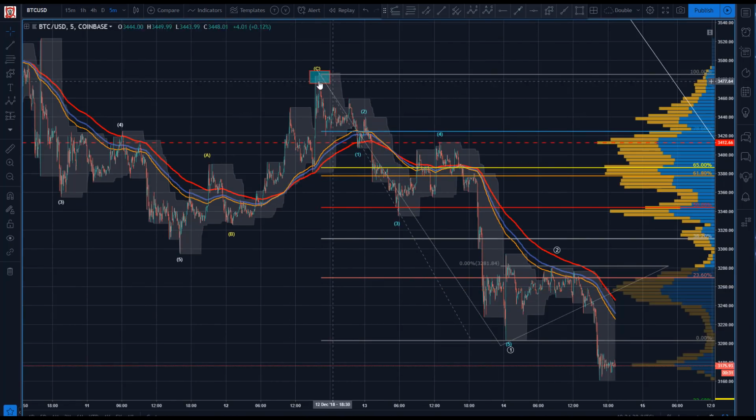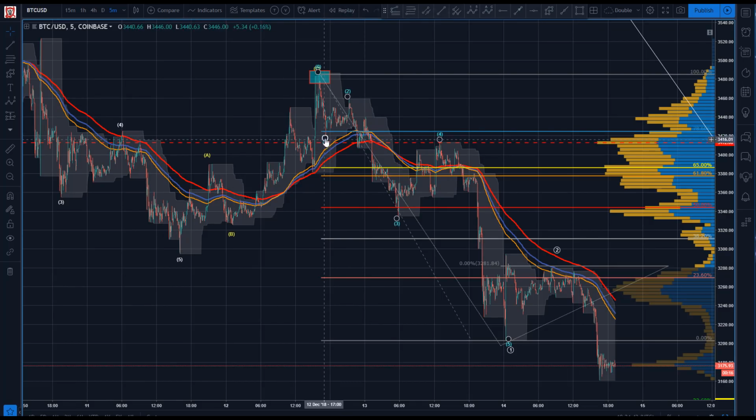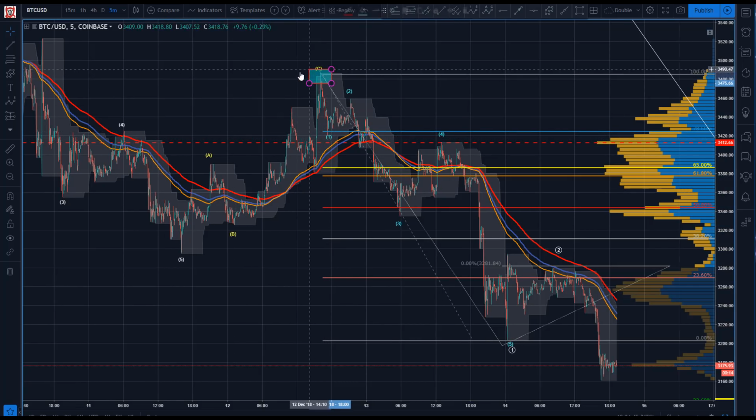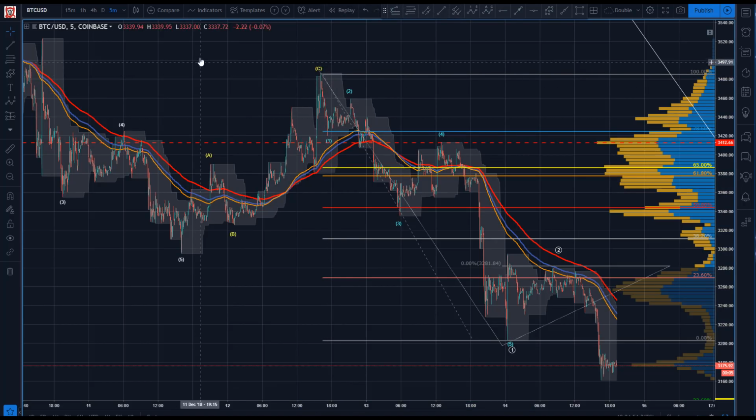How else are we going to count that? 1, 2, 1, 2, 3, 4. Boy, there's maybe not to be completely changing on the fly repeatedly, but now I'm on a 5 minute, right? How do we get a 1 out of that? Well, it went straight. Okay, so we certainly can't get a motive wave. And out here we go to a 1 minute. It's not going to look much better.